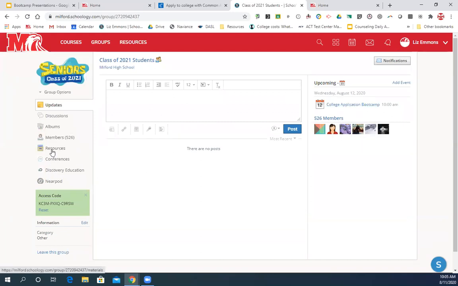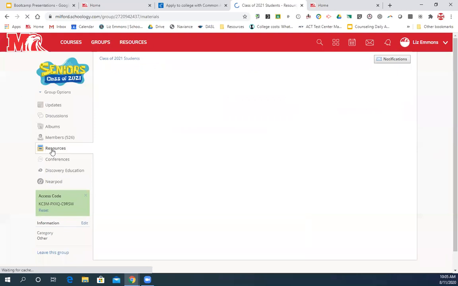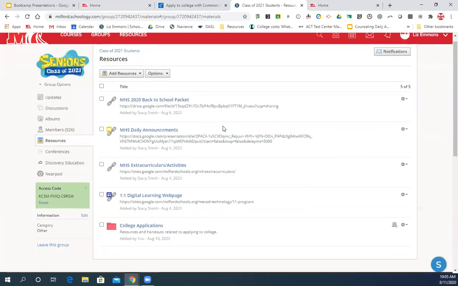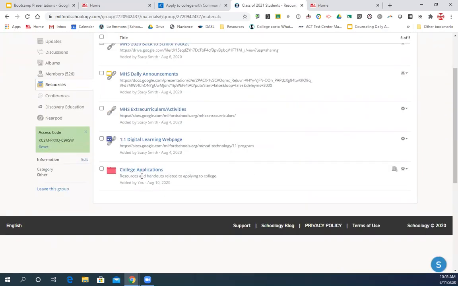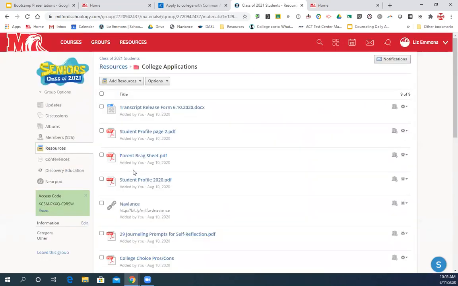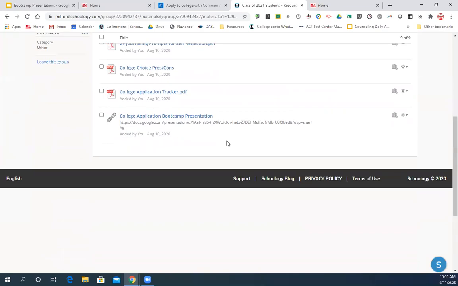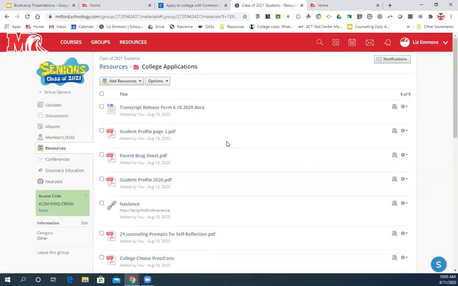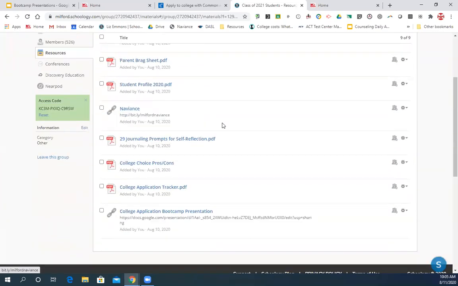But over here on the left side is where I think you'll want to focus, especially if you're going for college application information. So if you go to resources, the counseling department, Mrs. Hartley and I created this college applications folder, and it has all of the documents that you'll need for college applications, and we're constantly uploading some additional stuff.